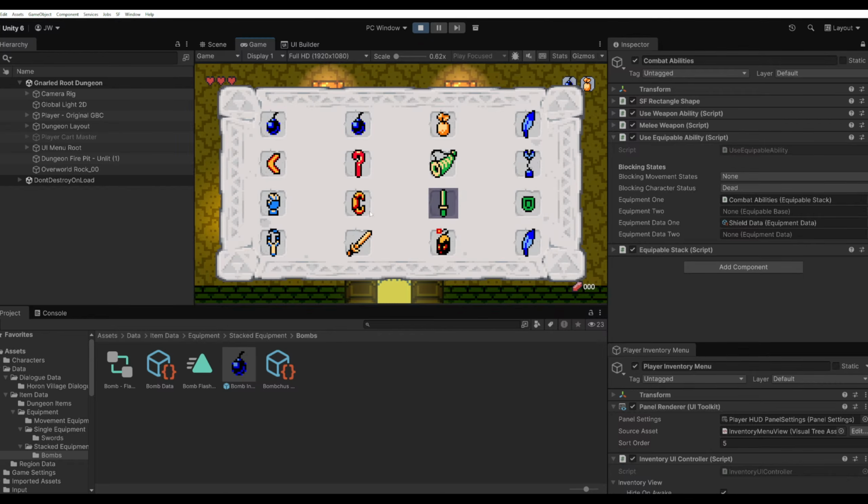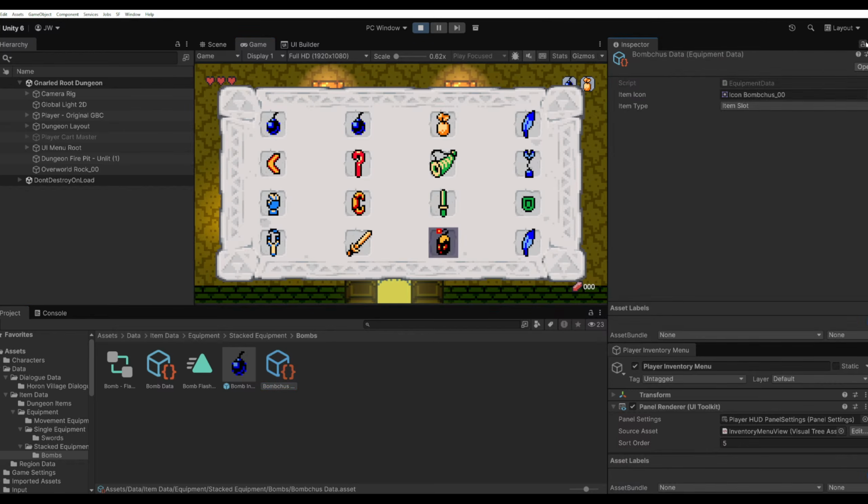Wait, shield data. Okay, so it looks like the dedicated ones did not. Wait a second. Bomb shoes. That should have worked. Equipment data. Equipment data.